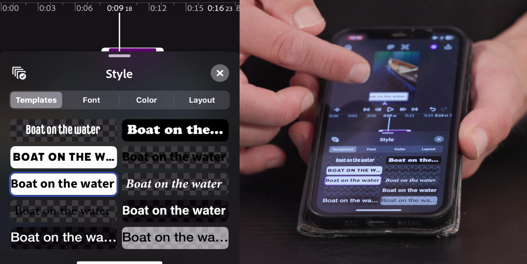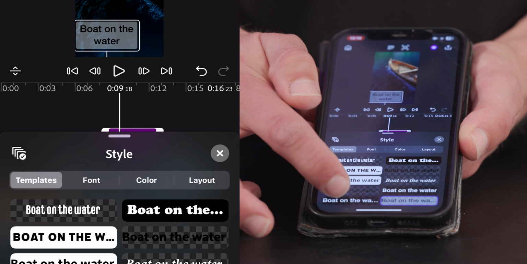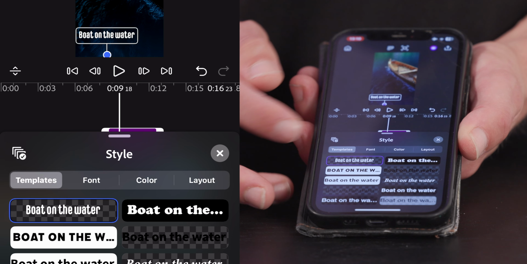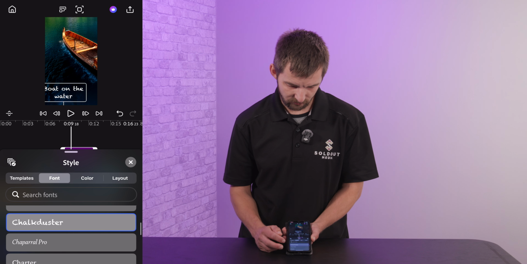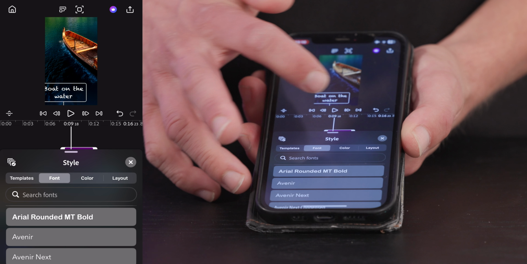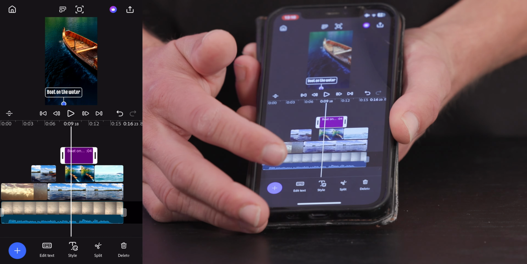So if you have the white border behind it, you wanted to have it see-through, you have to have it thick or white text. Maybe we do that one anyways. There. You can change the fonts, maybe chalk dust. No, I like the first one better. Undo. There. Okay, so there you have your graphics you can put in as well.